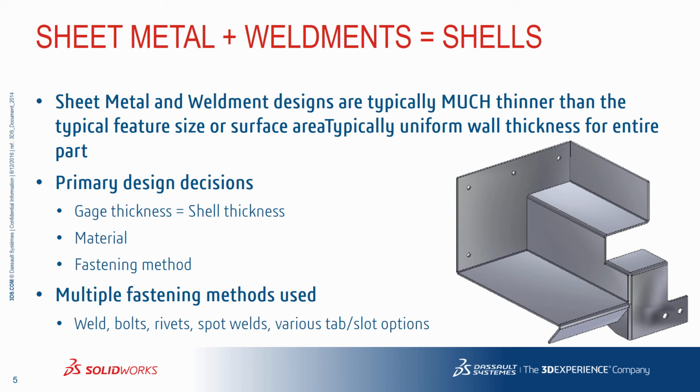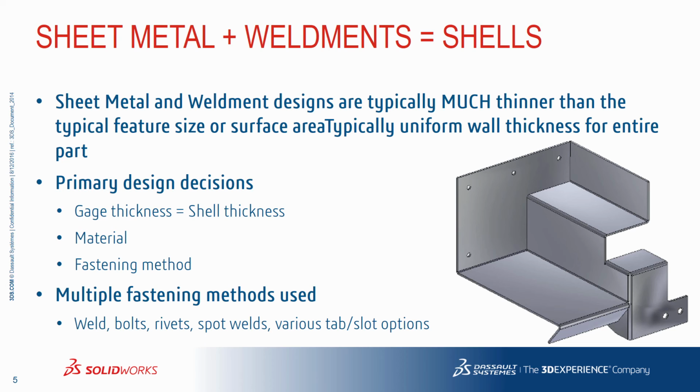So things like sheet metal, weldments, they're perfect candidates for shell because the wall thickness is almost perfectly uniform, and it's also much thinner than the overall aspect ratio of the part itself. Now, shell elements, there's also a couple side benefits of using shells, and mainly that is since they're virtual thicknesses, I have the ability to specify thickness as a parameter. So if I'm still in the design phase, I can use the shell thickness to kind of determine what gauge or what wall thickness I need for some of my structural steel elements.